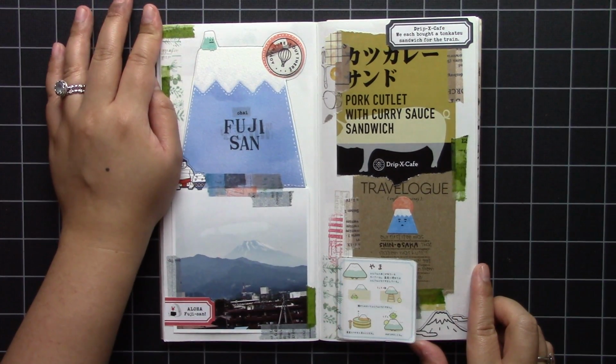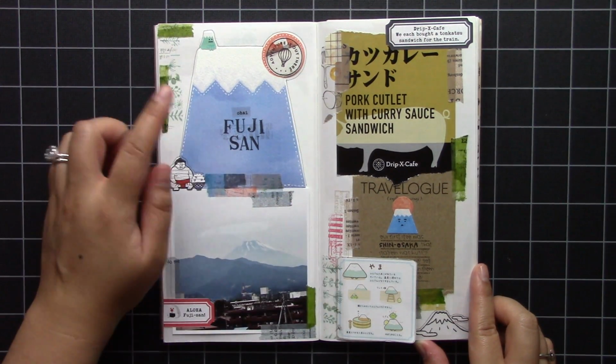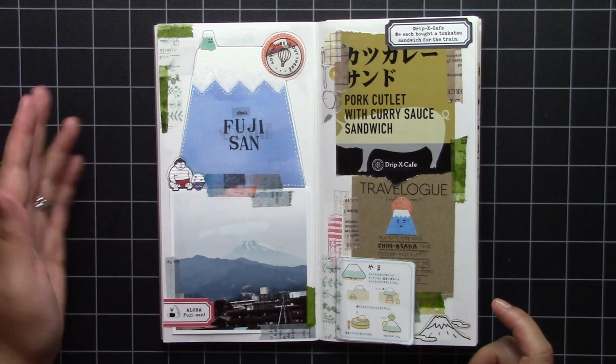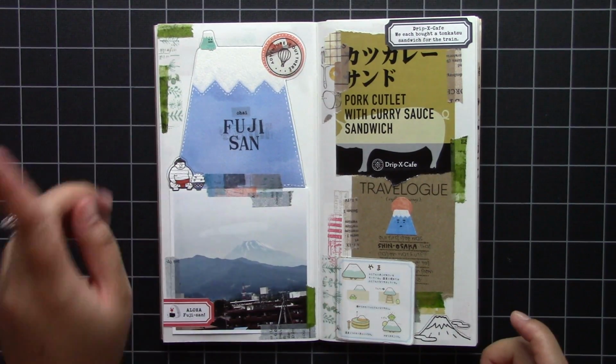Then on our way to our first destination, which was Shin-Osaka, we passed by Fujisan, or Mount Fuji. We wanted to see Mount Fuji up close, but we didn't have any room in our itinerary to do it. But we'll go next time.